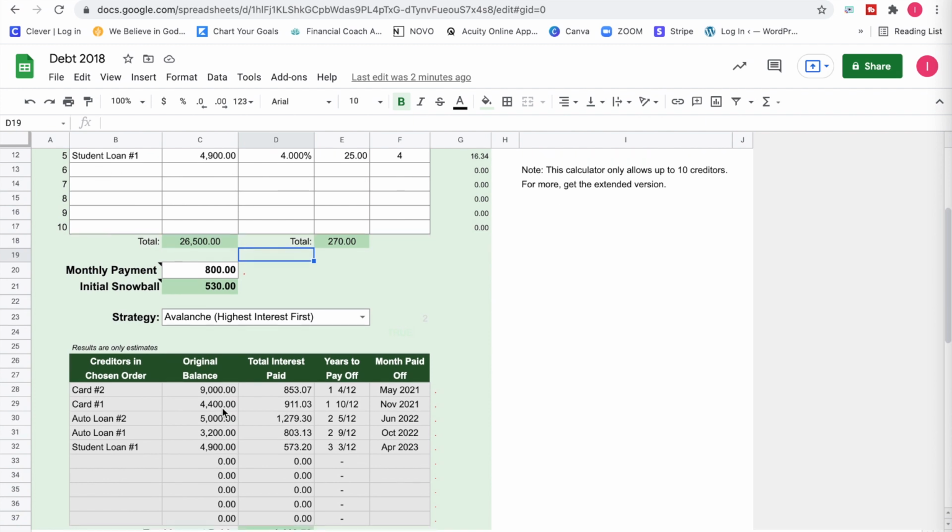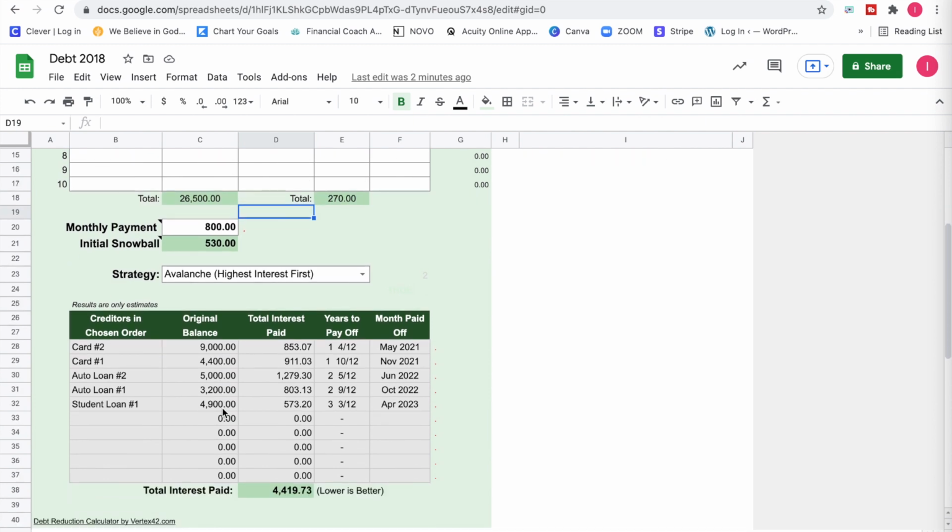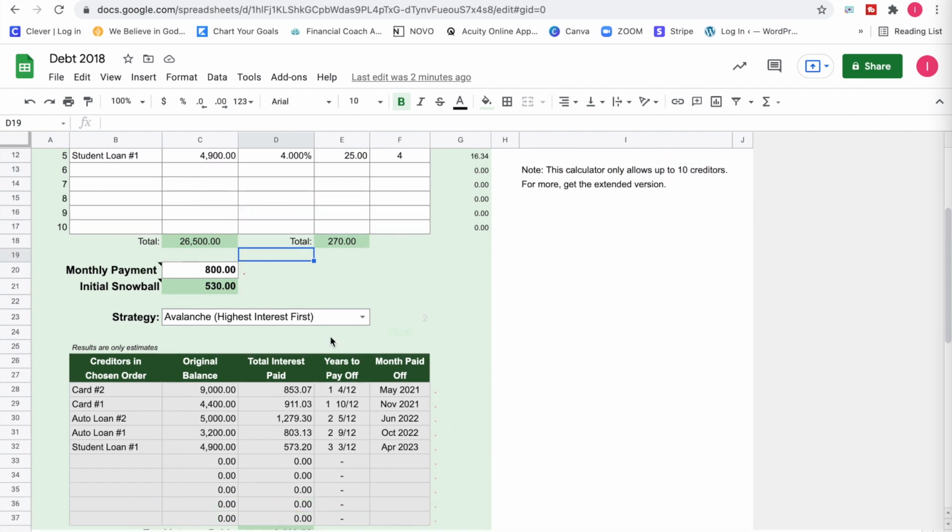And moving down here, this is where it's such an eye-opener. This became a huge eye-opener for my husband and I. Whatever amounts you put up here and whatever strategy you choose, it'll get calculated here and it'll tell you the years to pay off all of the debt. That's where my eyes tend to focus. It'll also tell you what month and year it'll be paid off in. Also here is the total interest that is paid. This is set to the Avalanche method, so it's the highest interest first that you are going to be focusing on paying off.